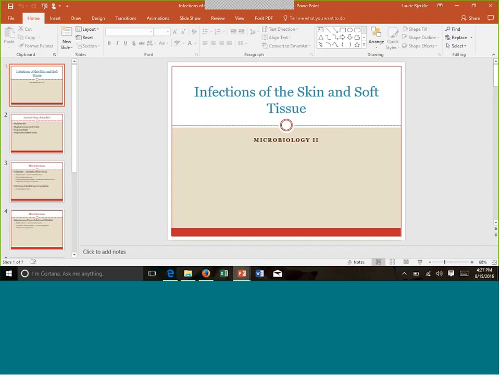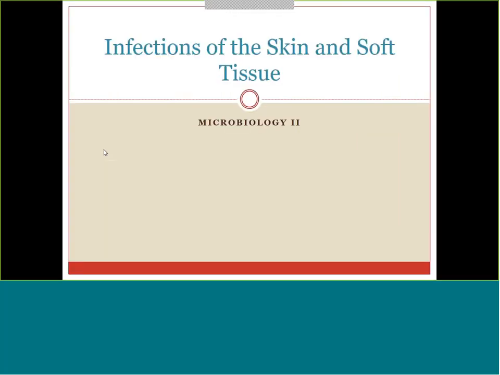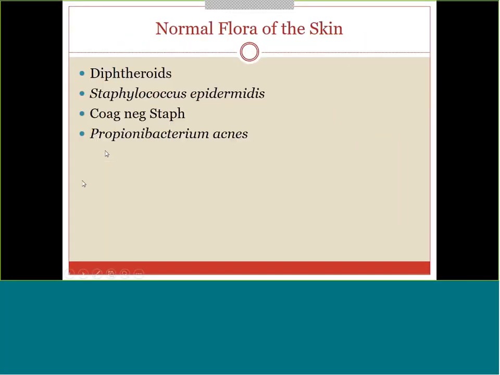All right, and then going to the next one, this will be a nice shorter PowerPoint for you. This is infections of the skin and soft tissue. Of course, let's review our normal flora on our skin. We have the diphtheroids. Those are basically Corynebacterium rods, not the big bad boy Corynebacterium diphtheriae, which is definitely a pathogen, but the other ones, the ones that are just normally found. They're just little grandpa's rods that you see show up that are like, oh, those are just diphtheroids. They're just normal flora on your skin.